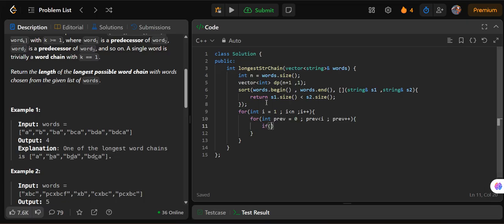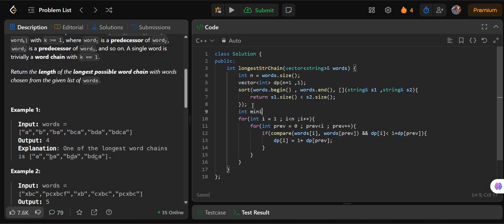What we will say, we will make a function compare that will compare the two strings, words of i comma words of previous, if it is true, and dp of i is less than 1 plus dp of previous. So what we are going to do in this case, we are going to update dp of i is equal to 1 plus dp of previous, and also we are going to take our answer in this.